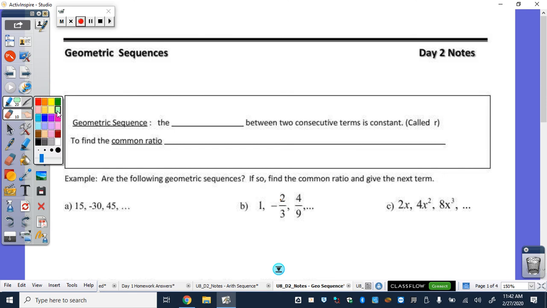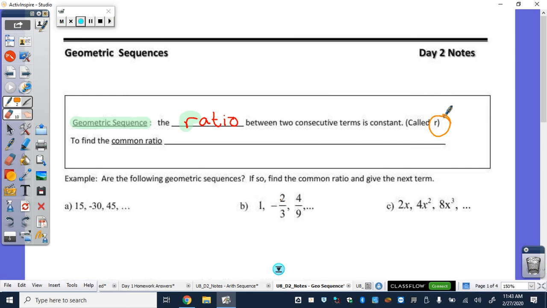Geometric sequences are next. Geometric sequence is the other kind of sequence that you did talk about back in Algebra 1. We had the arithmetic and the geometric. Geometric has what we call a ratio, because the difference between geometric and arithmetic is geometric is multiplying consistently by the same value, where arithmetic was adding consistently by the same value. So since it's multiplying this time, we have a common ratio, which gets represented by that letter R.